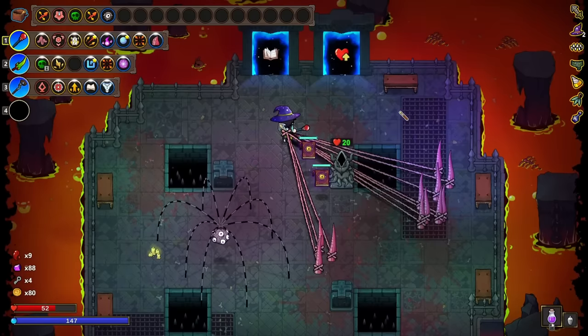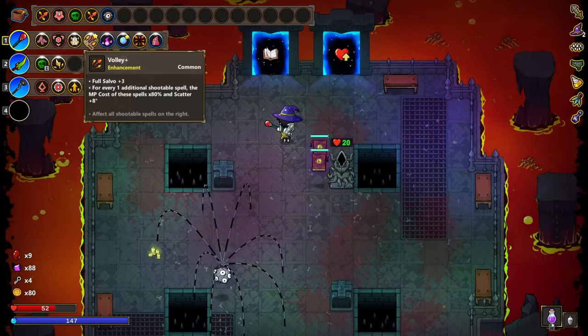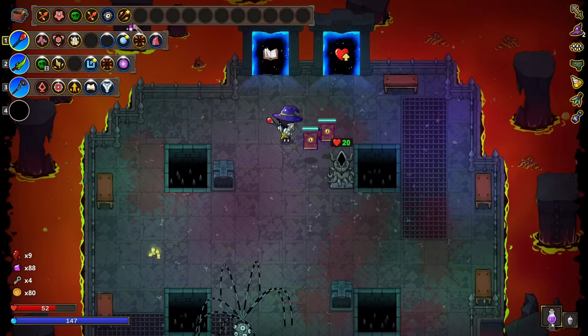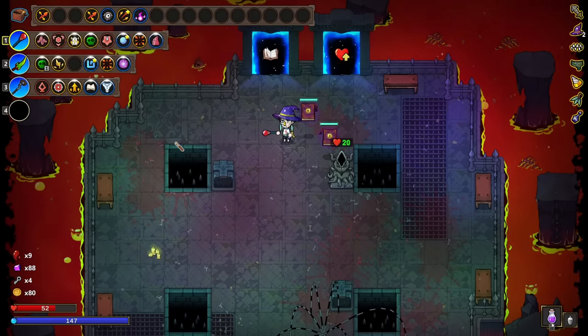Petrify, yeah, whatever. I'm thinking if I should stick to the poison, man. MP cost 60%. 10 mana. 16 mana. Still 16 mana. Yeah, and then I'm like, go poison and mana regen. That's what I'm thinking here.